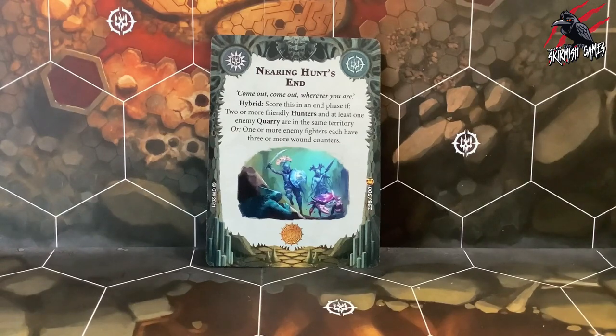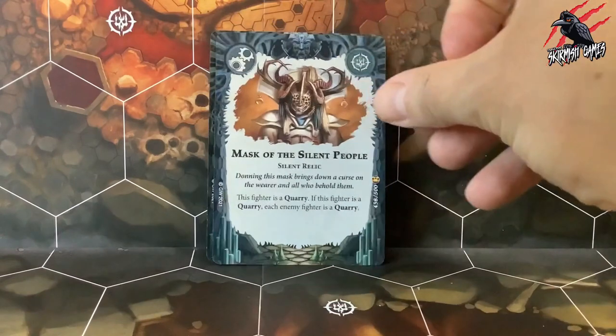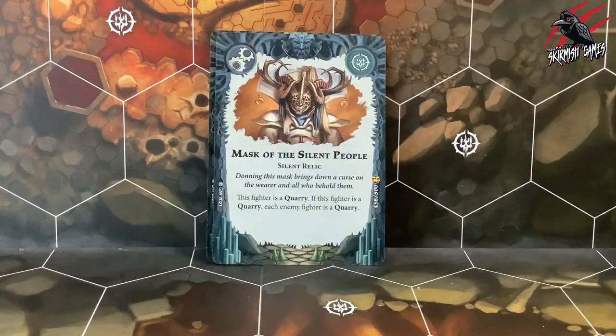So now let's look at the upgrade card from the Universal deck. And this one I've gone for is Mask of the Silent People. And this is a silent relic. Donning this mask brings down a curse on the wearer and all who behold them. This fighter is a quarry. If this fighter is a quarry, each enemy fighter is a quarry. So I think that ties in with the other one as well. And I just like the artwork on this.